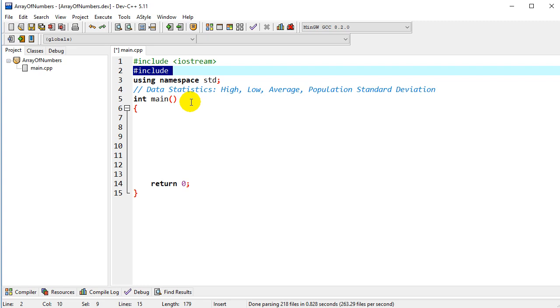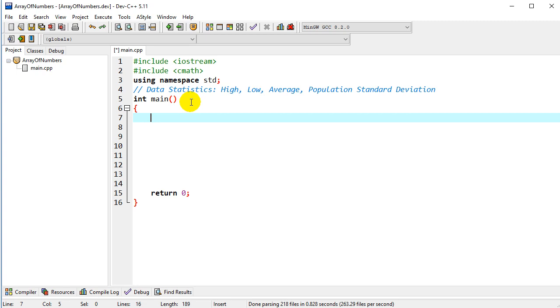Okay, to do that, we're gonna need some math, because you saw some power, some exponents there, and we have a square root. So we're gonna include this math library called CMath. Okay, that has some functions that'll be really useful for us. So first off, we're going to create this array, and we're going to reference the max in the array several times.